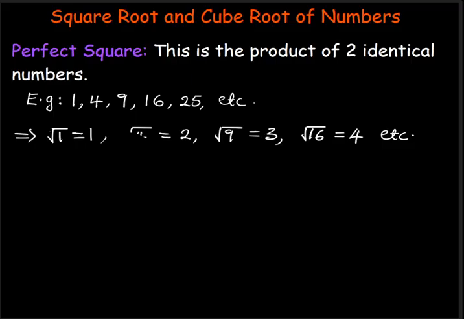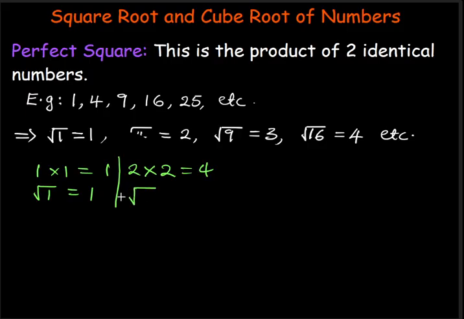So the idea of square root comes from there, knowing that 1 times 1 equals 1. So that means the square root of 1 is equal to 1. Let's use 2. We also have that 2 times 2 is equal to 4. And then the square root of, please see the symbol of square root, is not the same as division. This is division symbol, and then this is square root. Take note of that, please.